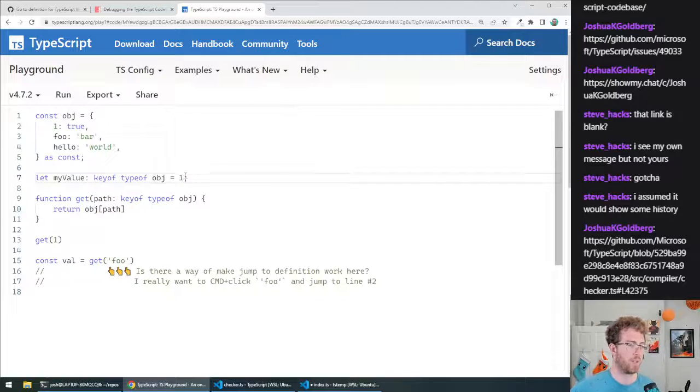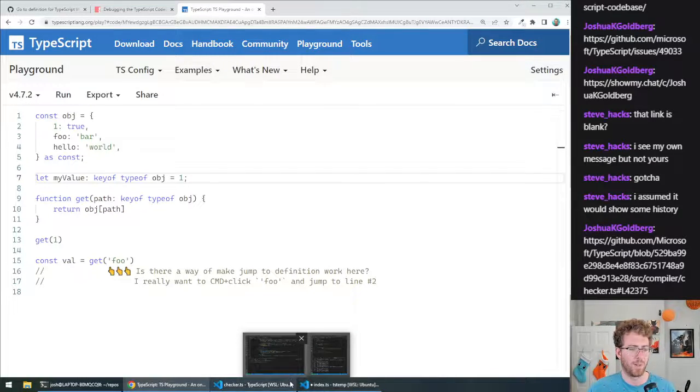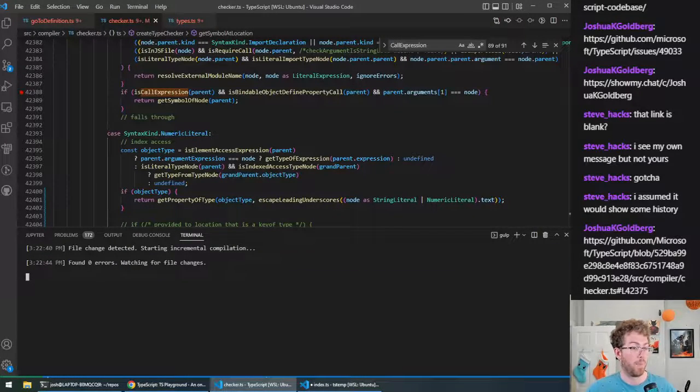So somehow TypeScript knows that when you start typing this out, it is already that type and knows what the type is supposed to be. So I'm hoping there's some API I can use to get the type that a location is in. I don't know the terminology for this.